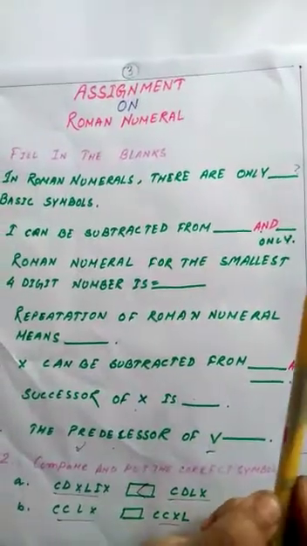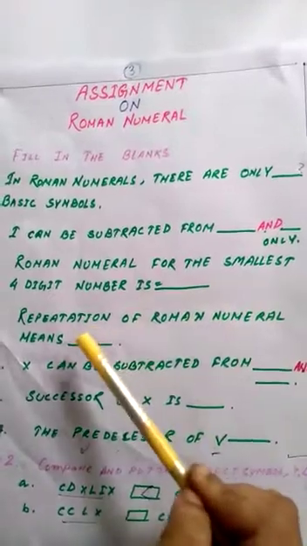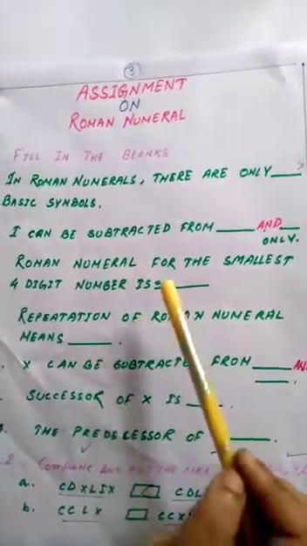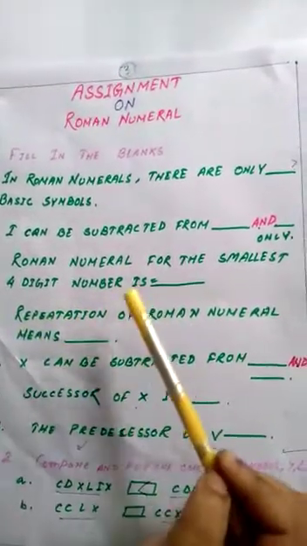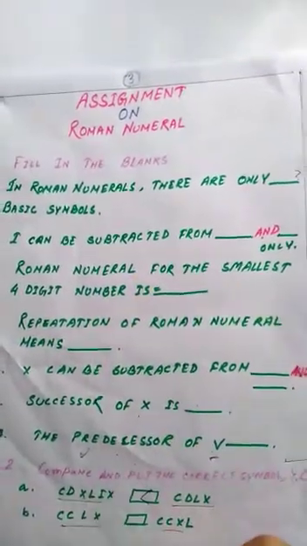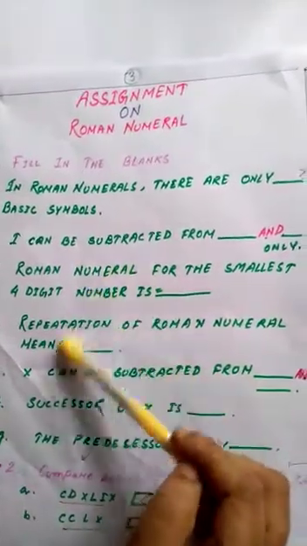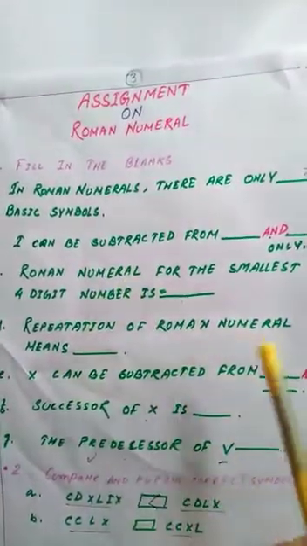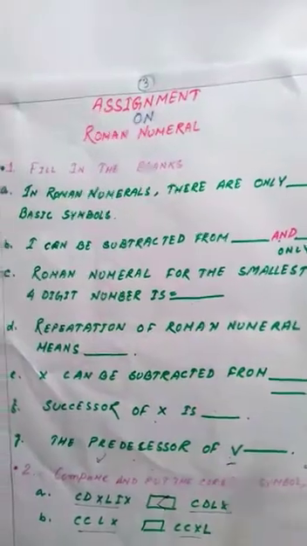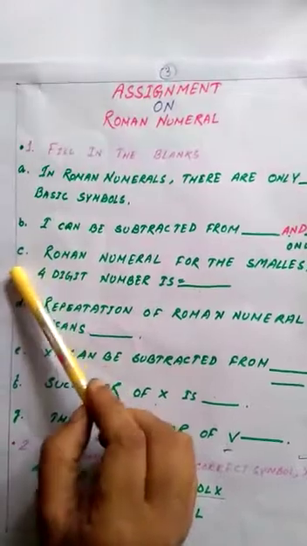If you have seen the previous videos of Roman numerals, there I have discussed all the rules, and if you have gone through your books also, then you know this answer. Yes or no, students? So you must see the rules, then you can write down this answer. Is it clear, everyone?